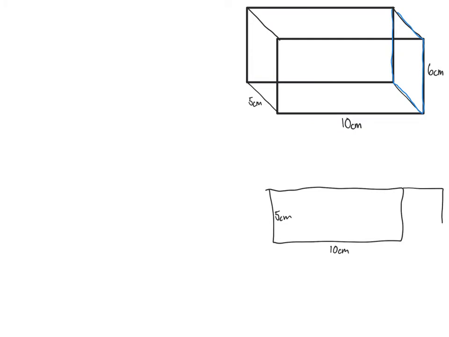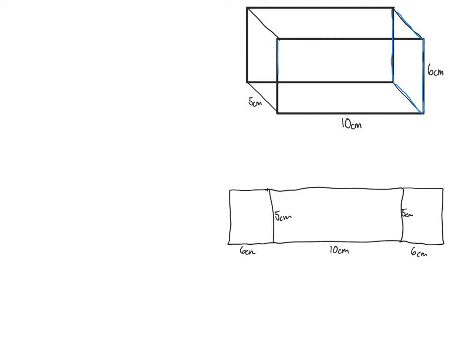So I have one here, and then another identical side piece here. And the measurements that I'm given for these ones, well, I already know that one side is 5 centimeters, and I know this side here is 6 centimeters. This one will also be 6 centimeters, and that will also be 5 centimeters there. Okay, so now I have my side pieces to draw.